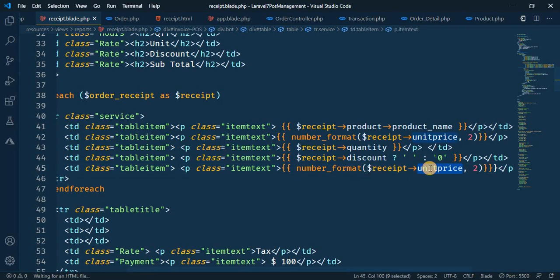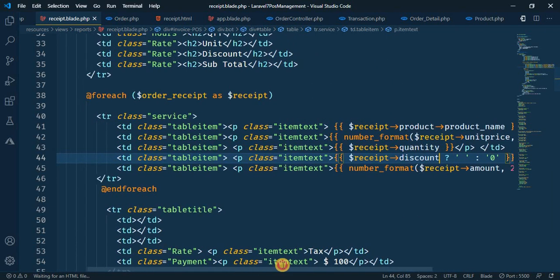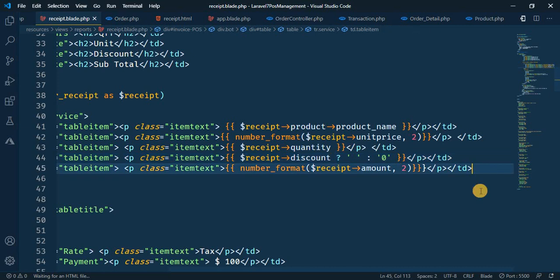We say the format with the amount. And now what I want again is the last portion, and that one is the subtotal. Now you can pass it on underneath.